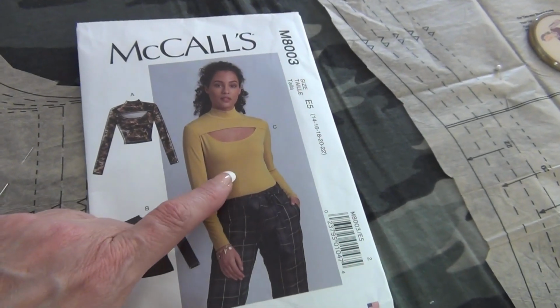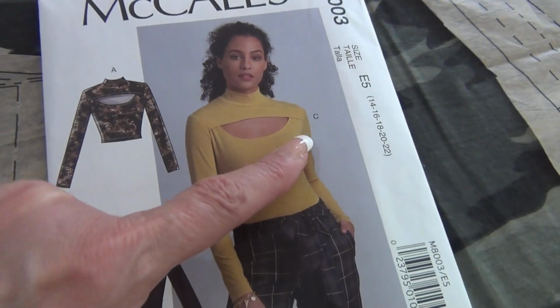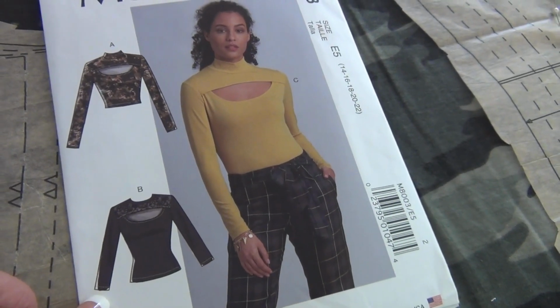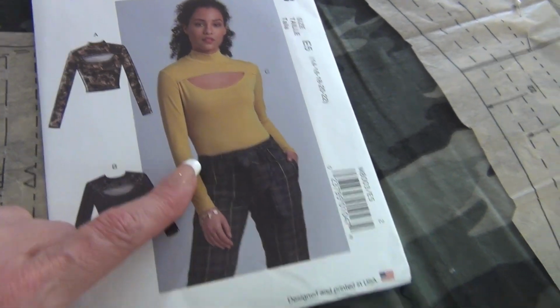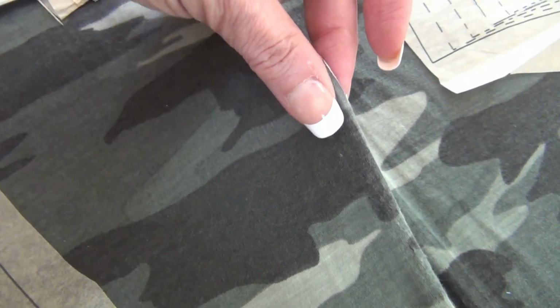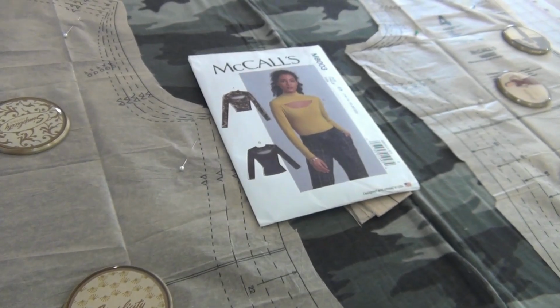I want to make this bodysuit. This is view C. And I'm going to use the 3/4 length sleeves instead of the long sleeves, with this camo knit fabric I got at Hobby Lobby. A perfect match. So I'm excited about that. So I'm laying out my pieces and I'm going to cut them out.